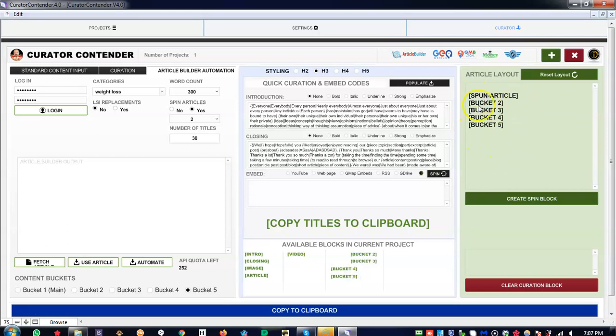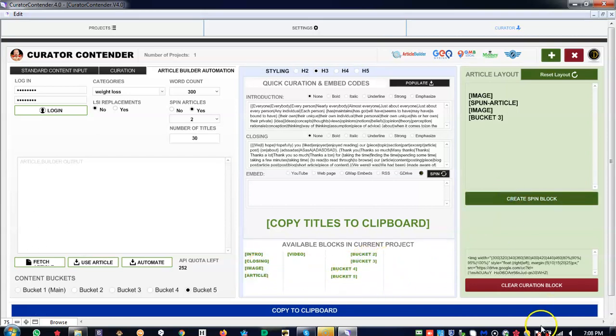And I don't recommend you use them like this. I totally don't recommend you use them like this. What I recommend you do is mix them up. So maybe the spun article with a bucket 4. So you'd have an image, your spun article, and then maybe another image, and then a bucket 3.